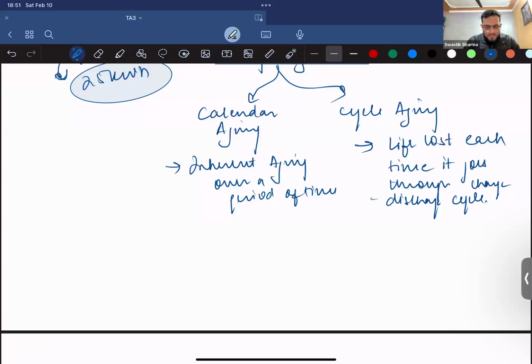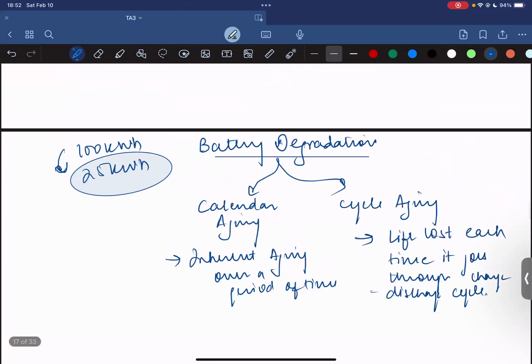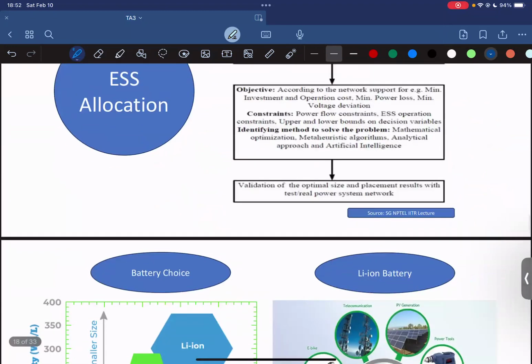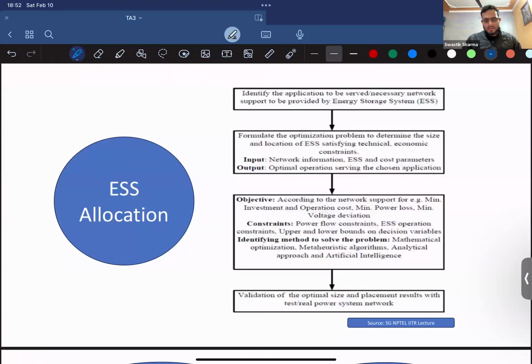Yeah, Krishna, you're saying? Hello? I guess it was a misclick from his end. Yeah. So that's what generally is meant by battery degradation. So now, Krishna, your mic is on. I would request you to please kindly mute it. Otherwise, if you have a question, you can ask it.